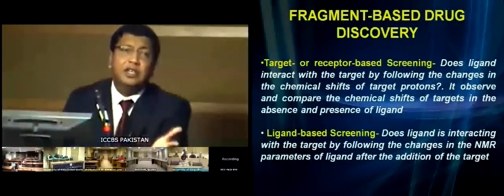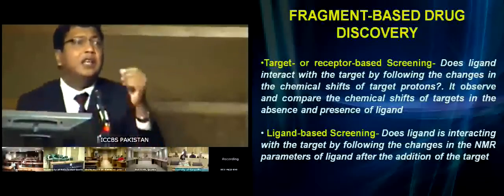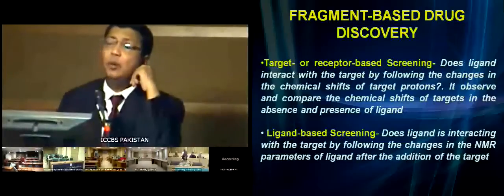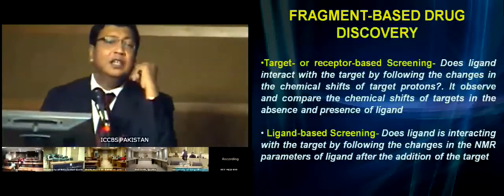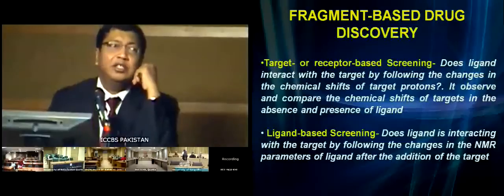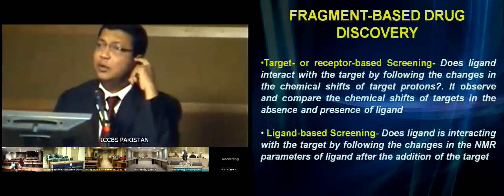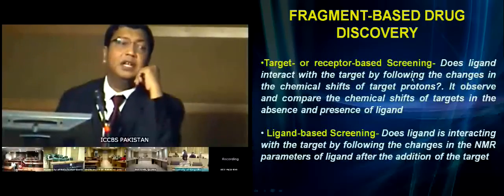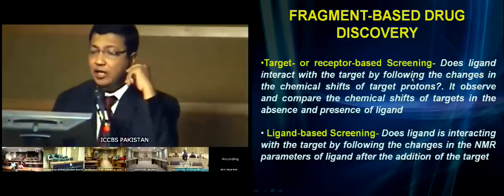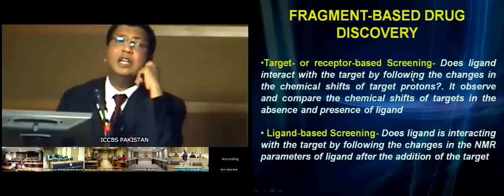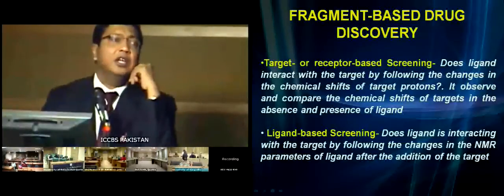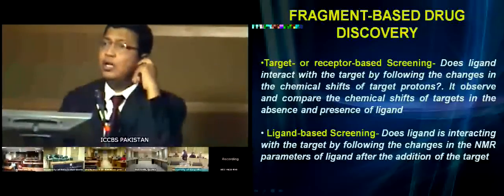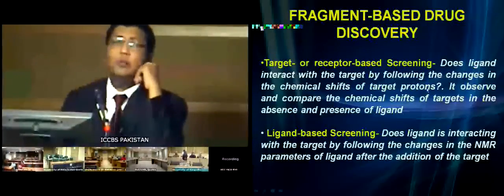For structure activity relationship, in which you have a target selected and you want to know how closely it is binding, and then you're optimizing the structure, changing acid into esters or whatever you're doing, you would use this particular technique. The first, target receptor based screening, is called SAR by NMR, structure activity relationship by NMR spectroscopy, and it is used for the second phase of optimization.